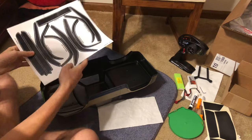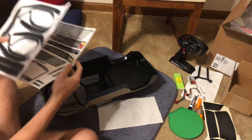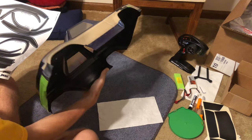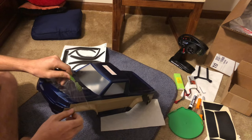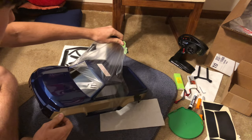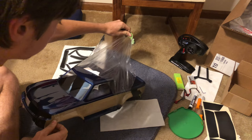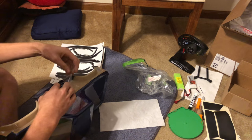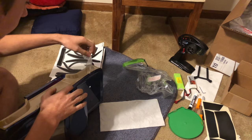All right, guys, the moment of truth. We're putting our stickers on. And I got a great idea. Let's put it on top of this clear protective film. No, I'm just joking. Unveil this delicate masterpiece. It's like peeling your dead skin after you've gotten sunburned.